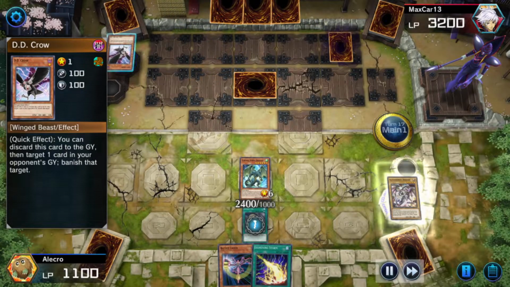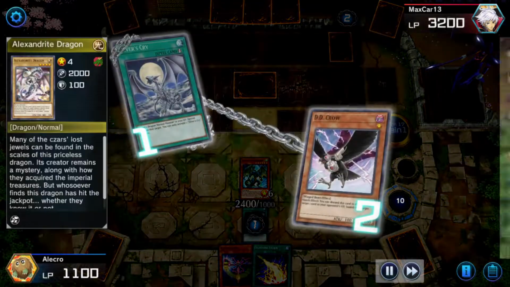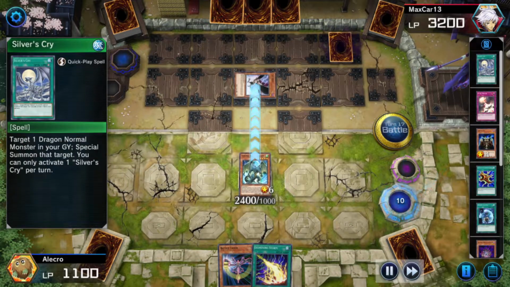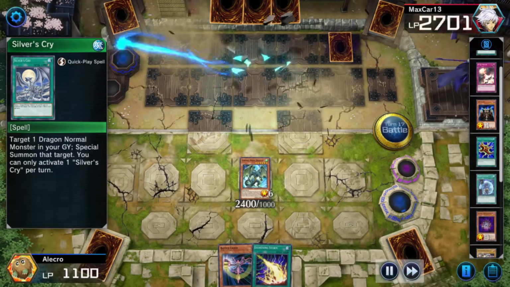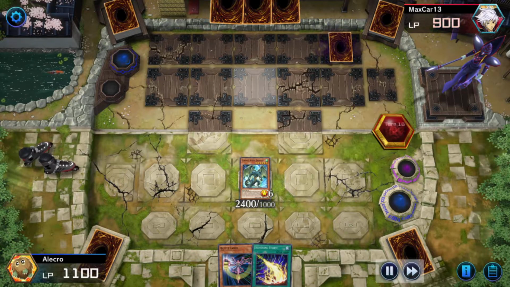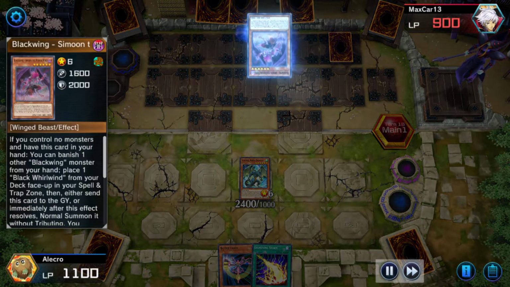But then he pulls a DD and just ruins my card. So, I can't do that. He banishes it. I was hoping he might banish the wrong Alexandrite Dragon because there's two in the graveyard. But no, he didn't. Same, I destroy his card, battle damage. He's got 900. I don't know how he went from 7,000 to 900, but we're here now.